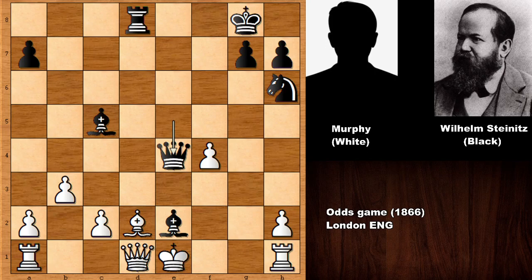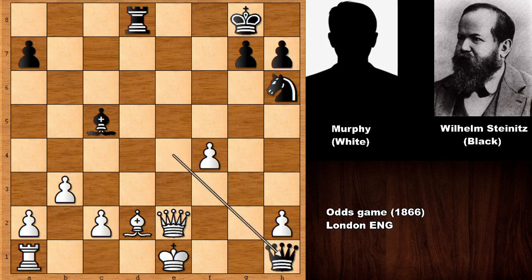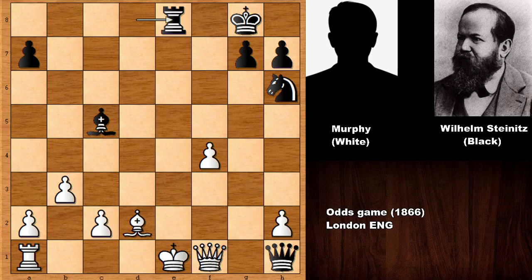So if, let's say, capturing the bishop, what else? Because Steinitz is threatening to move the bishop and also attacking the queen. If capturing the bishop or if defending the queen, that is horrible for white because of queen takes on h1. This time the rook on h1 is falling. Only defense, checking the king, only move, capturing the queen, and you get the picture. This is all over. This is doom and gloom for white.